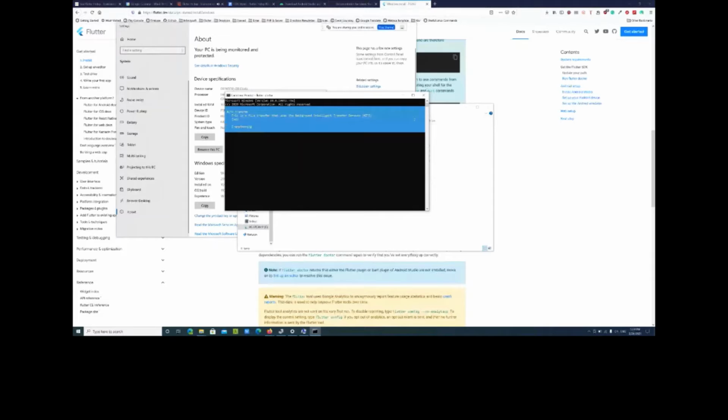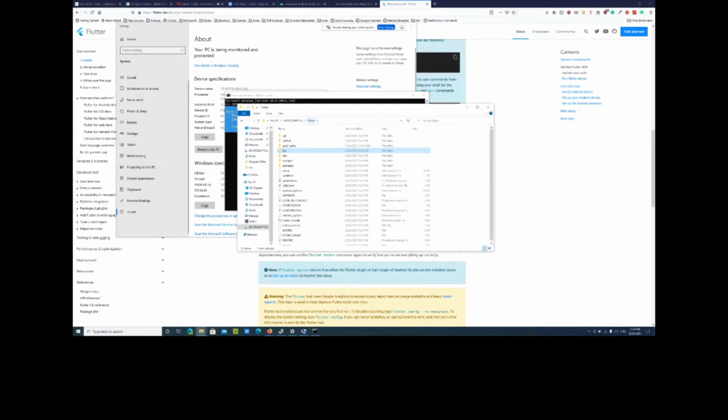Make sure it's Flutter, then the bin directory, because the bin directory is where the binaries for Flutter are contained. If you run Flutter Doctor, it will first download the latest version of Flutter. I think we can wait for this to complete.